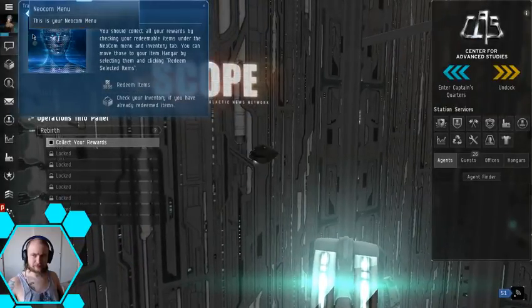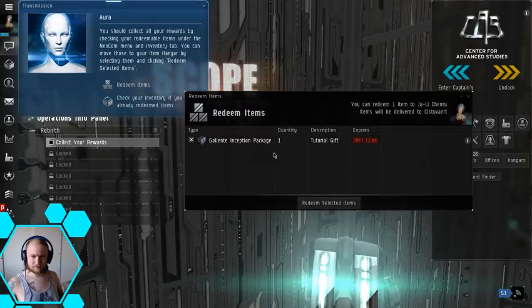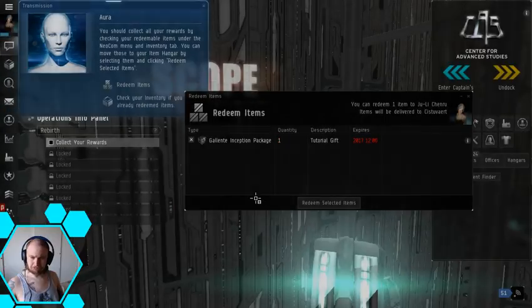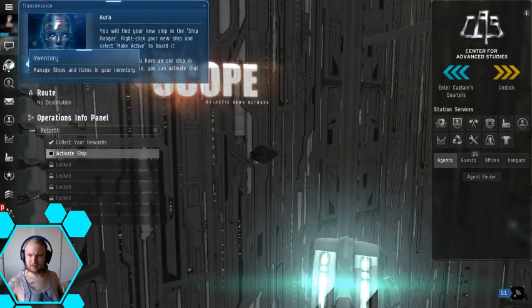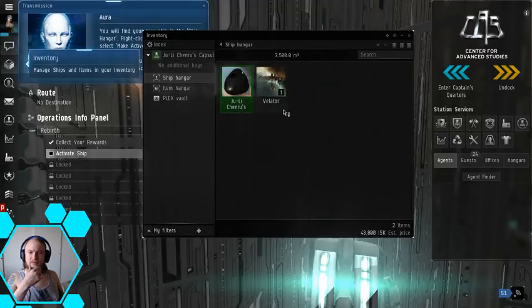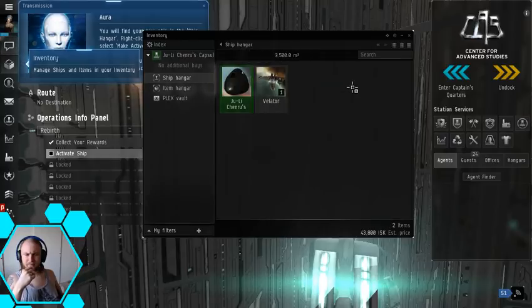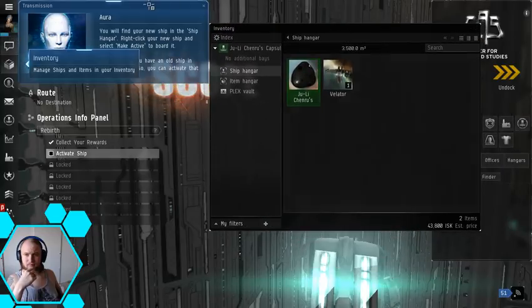You should collect all your rewards by checking your redeemable items under the Neocom menu and Inventory tab. You can move those to your item hangar by selecting them and clicking Redeem Selected Items. You will find your new ship in the Ship Hangar. Right-click your new ship and select Make Active to board it. It is possible you have an old ship in your hangar. If so, you can activate that ship.